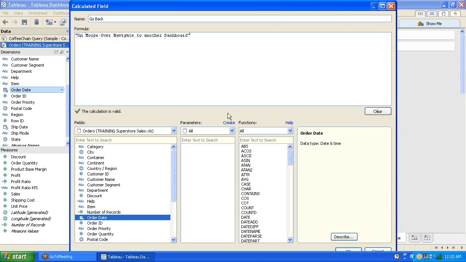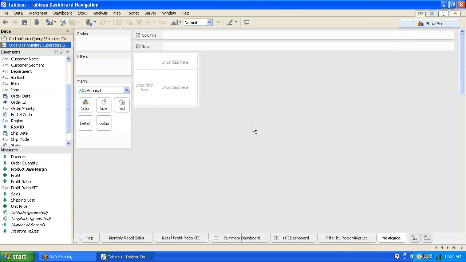Alright, so this syntax is correct. Now I click OK, so I created a go back field.